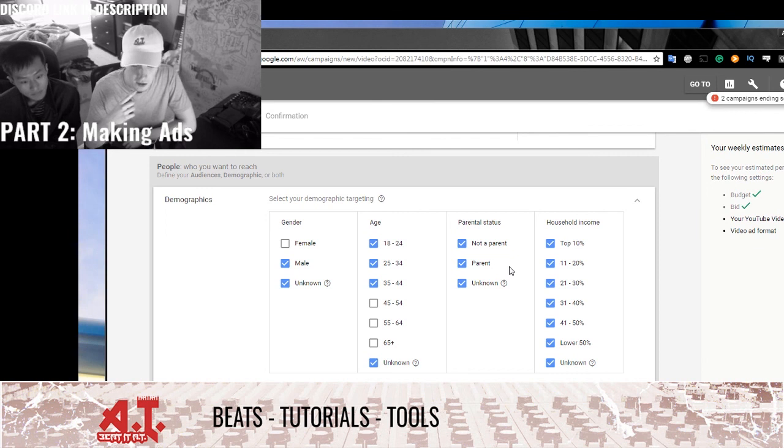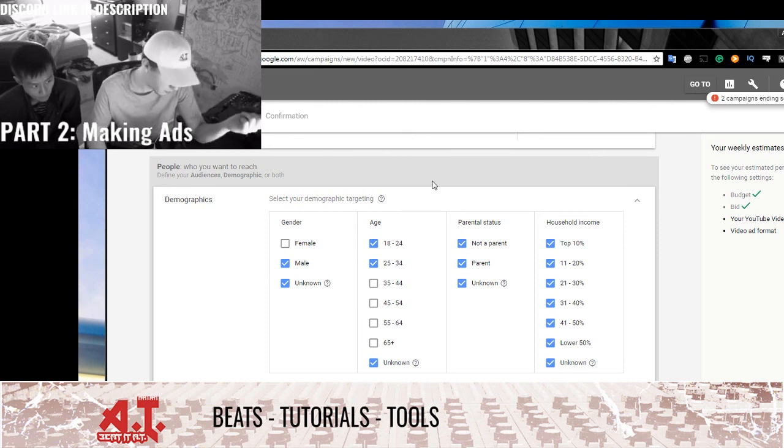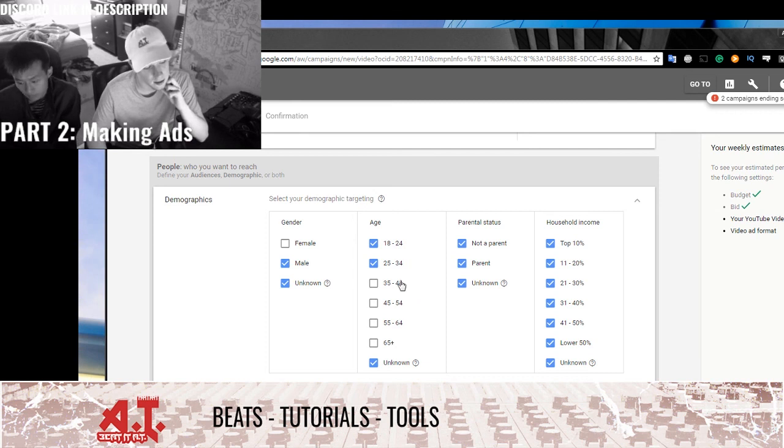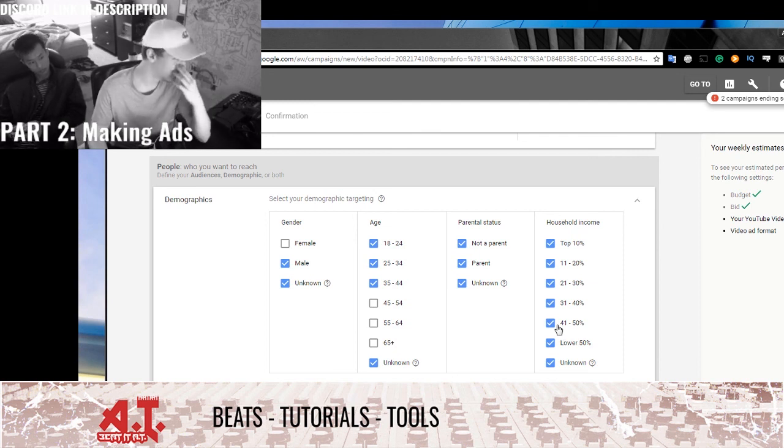Yeah, so I don't really care about parental status too much. Age 35 to 44, a little old, so let's go down, because probably I wish we could target younger, but you can't target people under 18. What we could do actually is they might be under their parents' accounts, so we might want to keep that. Who knows? So household income, this is actually a funny one.